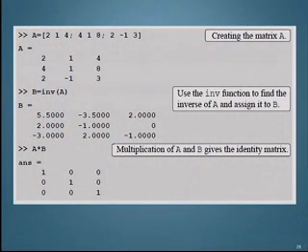Here's an example where I've created a matrix A using the semicolon operator to do the row breaks. Then I find B with the inverse function. This is the same math we had before. Try this out in MATLAB. Then do A times B. Make sure you get the identity matrix. You'll also get the identity matrix if you flip it around and do B times A.